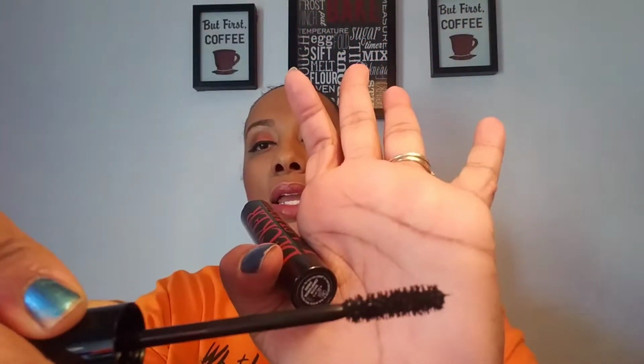Okay, so the first product I have here is from Butter London, and it is a Double Decker Lashes mascara is what it says. This is what it looks like, and I believe every box has a different variation of mascara. Everything else is the same, but I think the mascara is different. So, let's take it out of the box. This is a pretty big box, guys. Okay, that's a huge mascara, and it says Double Decker Lashes on it. I like this packaging, and it's a pretty fat one. I really like that. I can tell it's a volumizing mascara, which I can appreciate. Okay, and this retails for, let's see, $20.